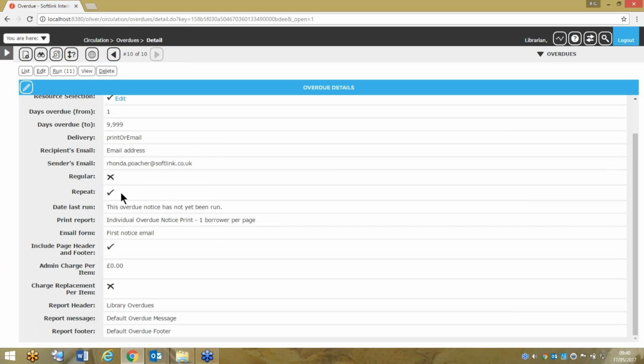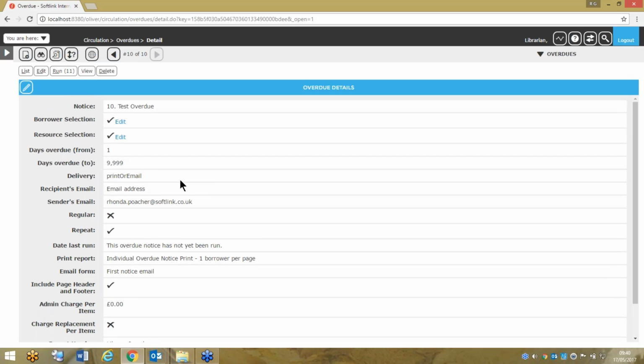Now, if you have set this not to repeat, what you will see in run and what you will see in view is taking into account the days overdue or the dates that you've set and the borrower and resource selection, but it's not actually taking into account whether you've already produced a notice for the borrowers listed here, and we don't want them to get the same notice again within this period.